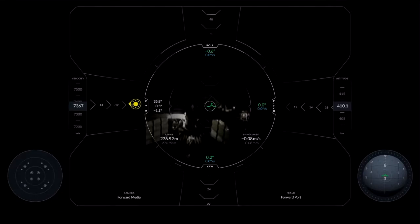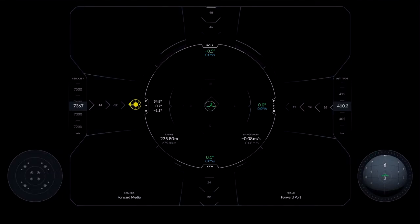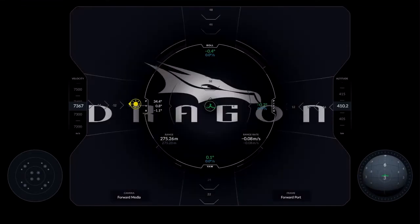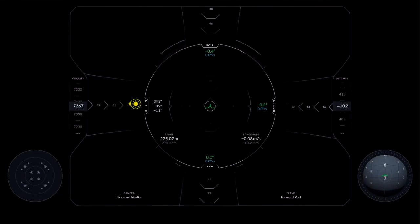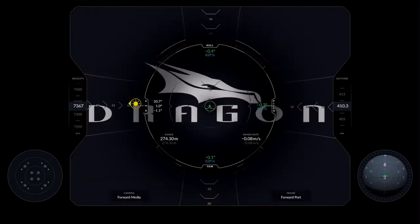to the final docking point, and they're going to be monitoring that the whole way through, making sure, again, Dragon is lined up correctly with the docking port itself. They're going to continue that until they're only about 2 meters away from the station, and then we might hear this called out over the space-to-ground loops. You'll hear the command CHOP, which is the crew hands-off point, and that's where the crew won't send any more commands to Dragon. If they see anything out of spec, it's all up to the Dragon spacecraft itself to then command that abort and fly away from the station.